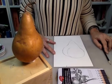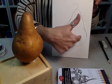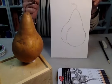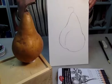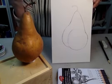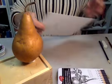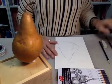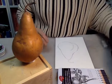Okay, so I've got that. I've got my pear. I fused everything together, and I'm going to stick to this. This is as good a pear as we are going to get today. So now I'm going to start the shading part.